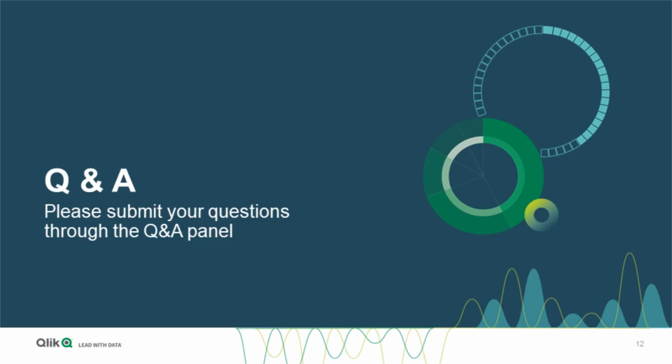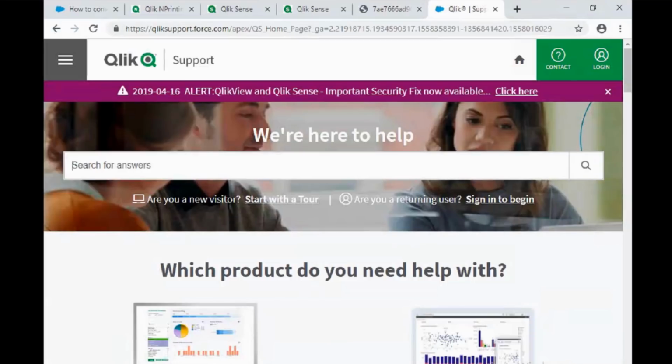Okay. So here's a question about users being asked to enter their NPrinting credentials twice after logging in to Qlik Sense and clicking the NPrinting on-demand button. This actually has to do with either your group policy or your internet or Google Chrome settings. So this is a really great question if you're being asked to authenticate twice when clicking on the button once logged in to Qlik Sense.